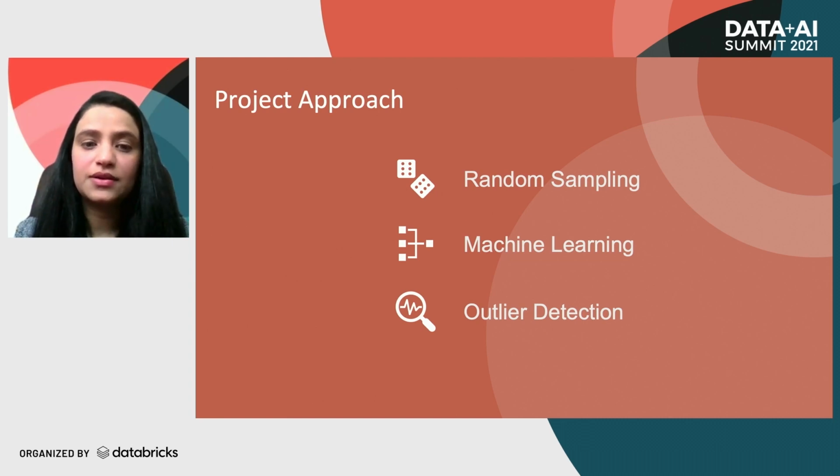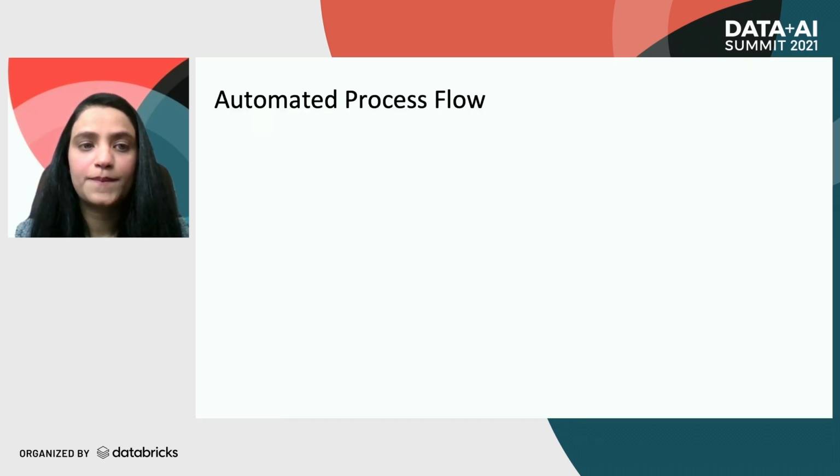Random sample is completed by selecting accounts at random. But for machine learning and outlier detection, we wanted both of these models to be continuously updated, retrained, and retuned with new information as it was made available through an automated process flow. Even though this was our first project, we wanted to be mindful about the amount of effort it would take to support these projects long term. It was clear from the beginning that it was crucial to have the right process flow in place to support the advanced automation of our model building, deployment, and daily scorecarding activities.